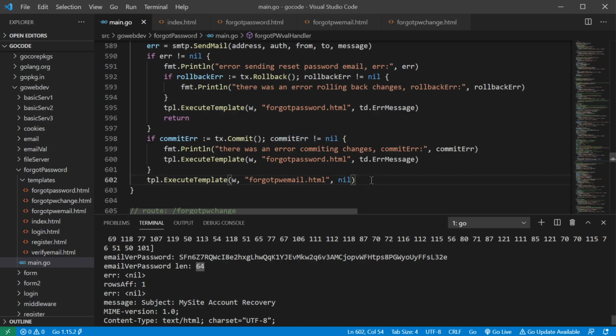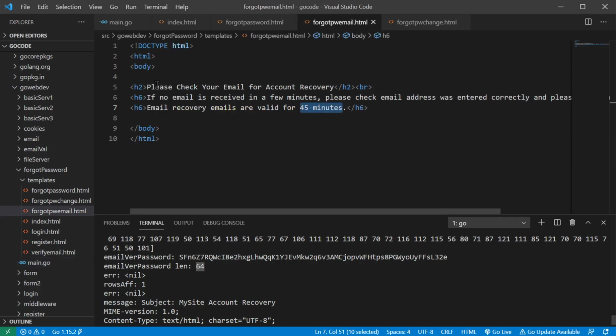But if everything runs like we expect it to, we're going to go ahead and render the forgot password email.html page, which is just a simple message saying, hey, please check your email for account recovery. And it says if no email is received within a few minutes, we're just telling them, hey, make sure that you entered that correctly.